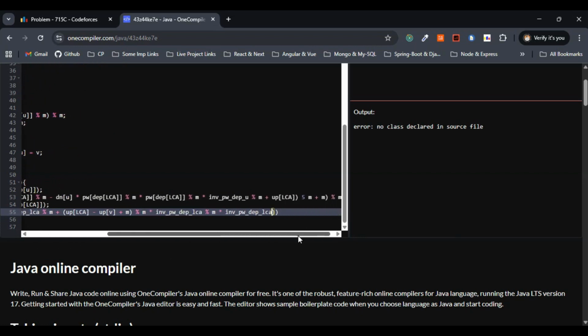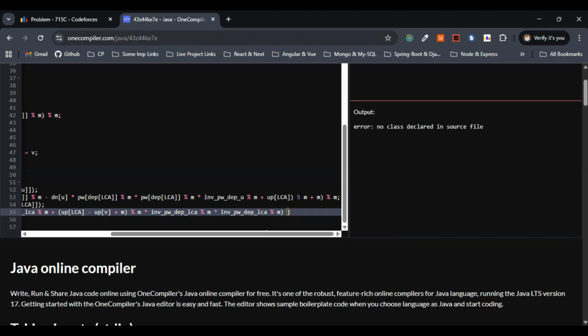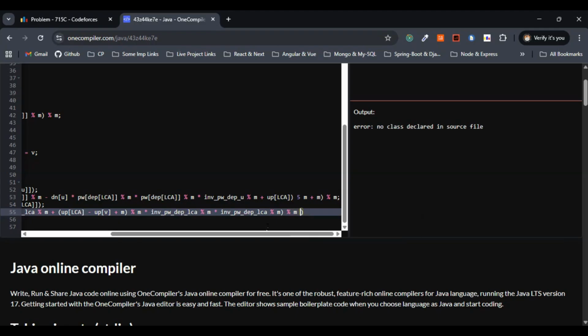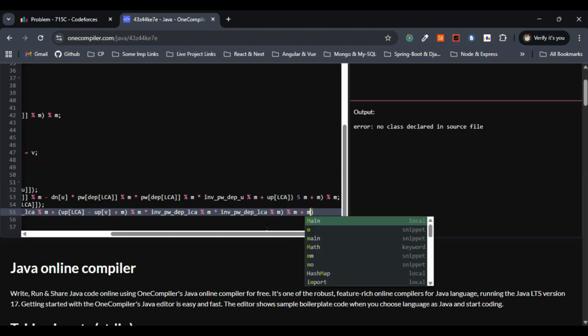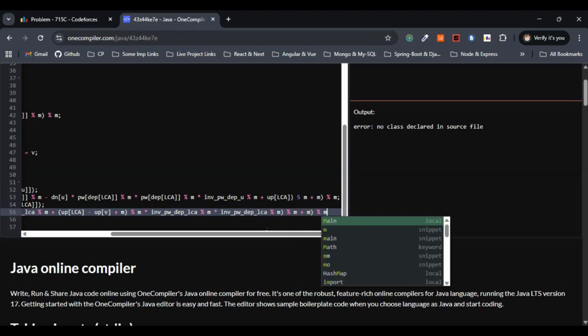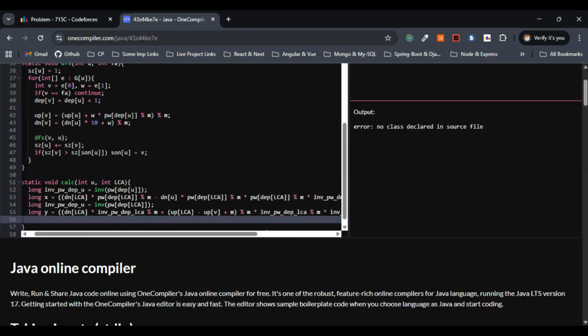This is also fine. Modulo M. Fine. M. M. This is fine. Yep. This is it for the formula basically.